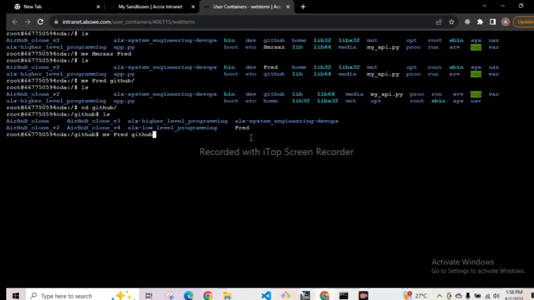But let's write it in full. mv, so we want to take this thread file and send it back to our home directory. I already told you that our home directory is represented by a slash. Let's write the file name first, thread. Then put a slash, which will take you to your home directory. Simply don't write anything else.